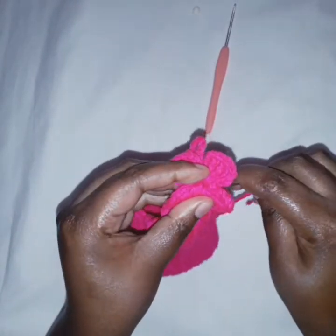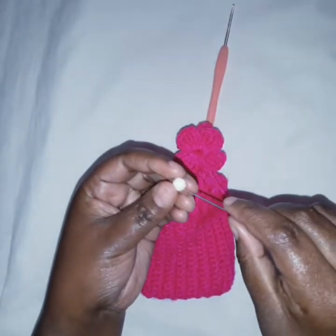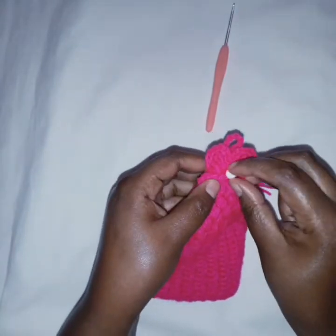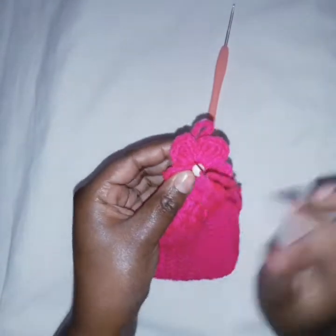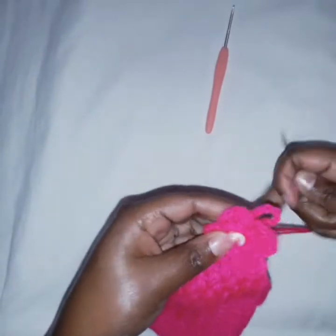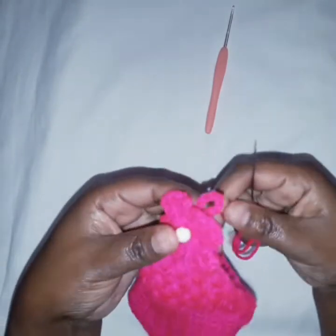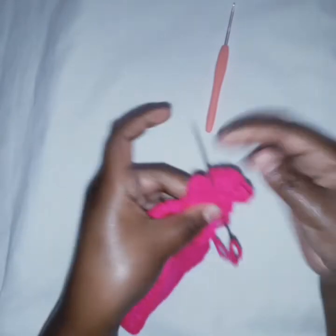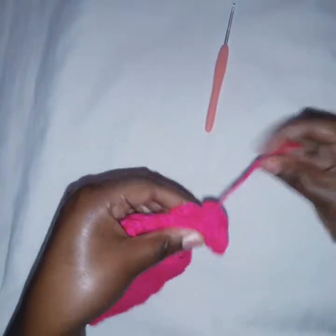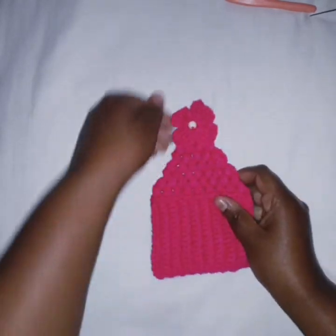So now I'm going to bring the yarn on top here, so that I can attach the bead as well. So the bead should come right on top of this small circle. Like that. And here is our finished bridal glove.